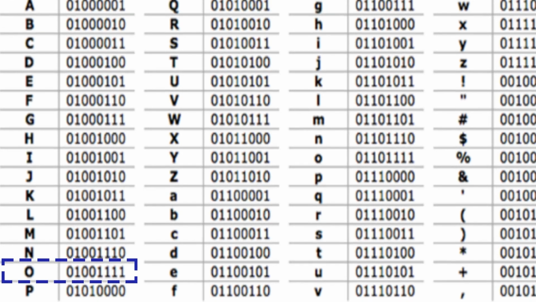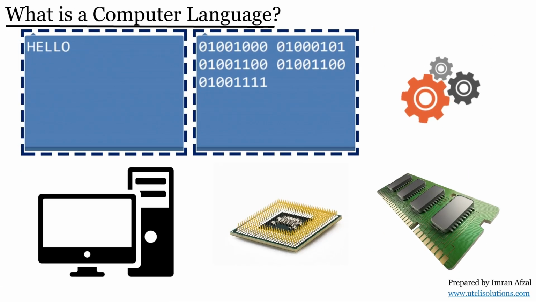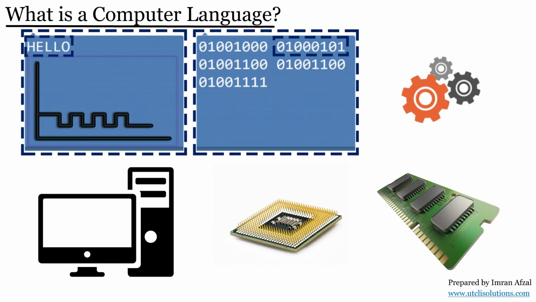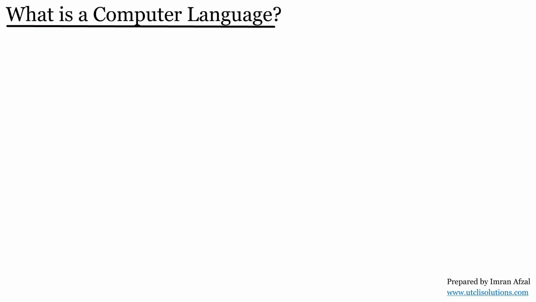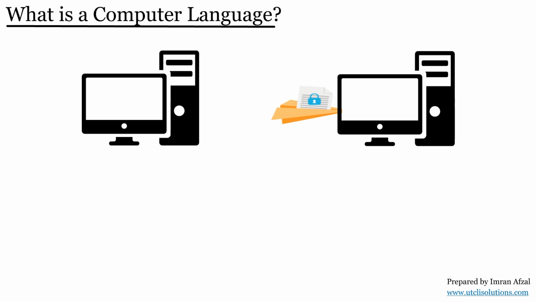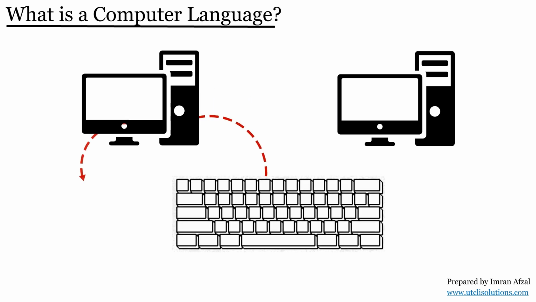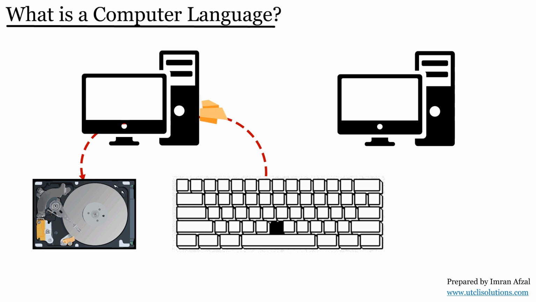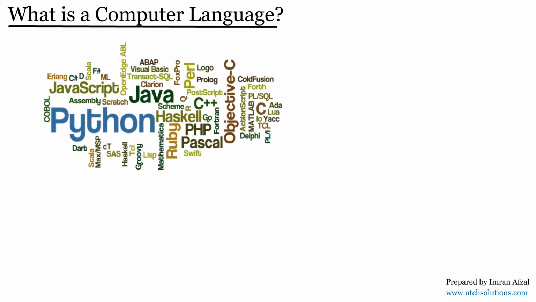1001111. So that's like a cheat sheet the computer has, and computer knows that when the letter H comes in or E comes in, I'm gonna have to translate into binary. And again, the binary is on and off. So when the computer puts all these numbers together, it actually sends these signals as on off, on off, on off, on off, and that's how it actually move the data from one computer to another or from your keyboard to the hard disk. I hope now you have a better understanding of computer language.